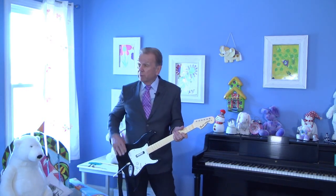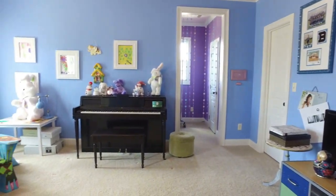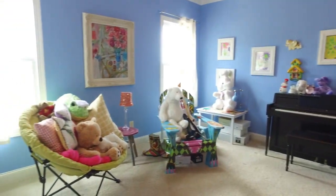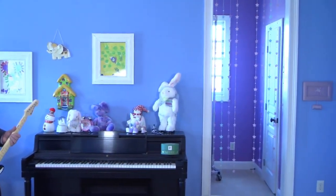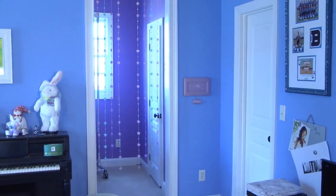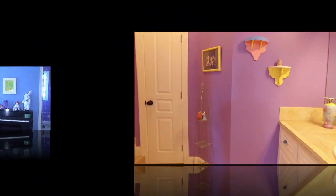We're in the suite — the daughter's suite up on the second floor. This was done by Sue Selby, and the combination of colors is just truly an artistic feat. We've got a very light pink ceiling, powder blue walls, white floor, and the cabinetry and everything works so well together. If this was for my house, I'd leave it exactly the way it was and hope I have a daughter. There's ample closet space — it served as a music room. I'd play the guitar, but that is not part of my repertoire. Let me show you the bathroom and the bedroom as well.